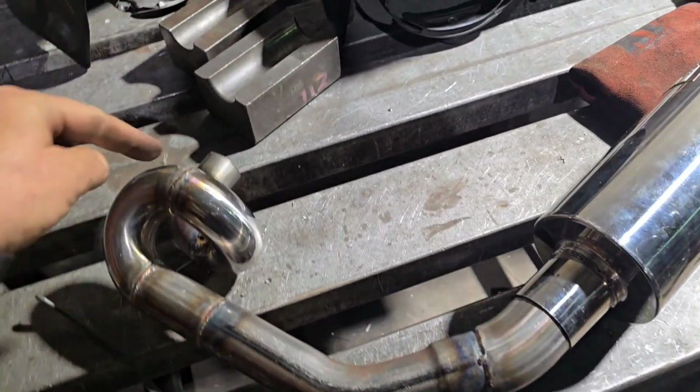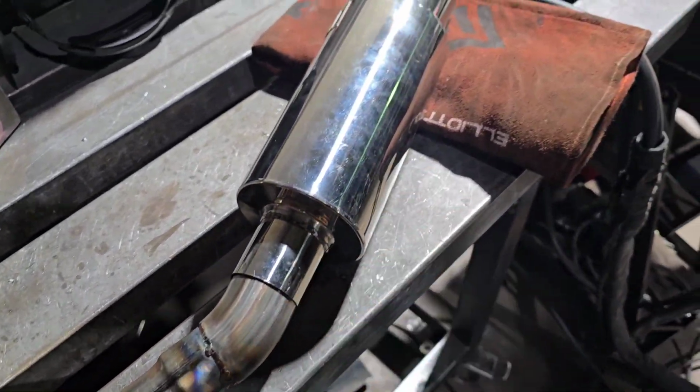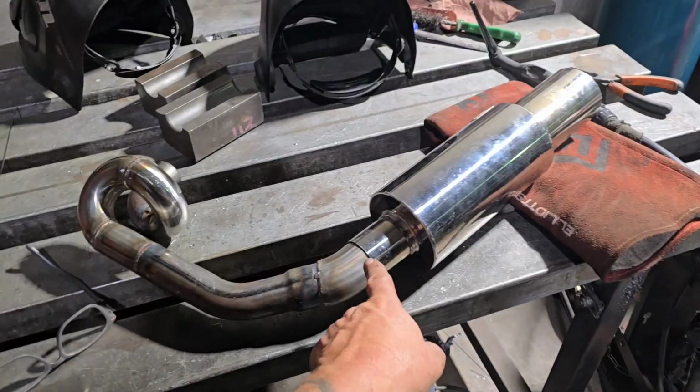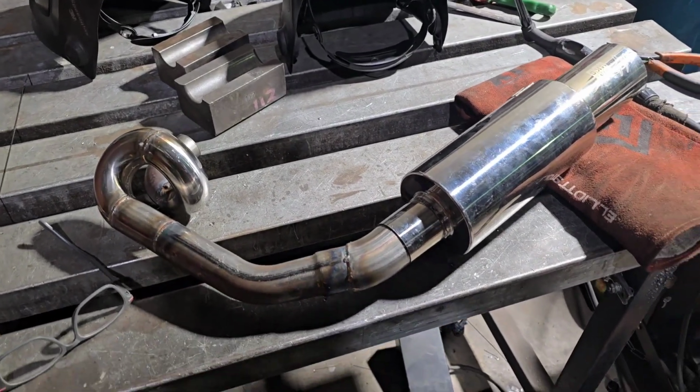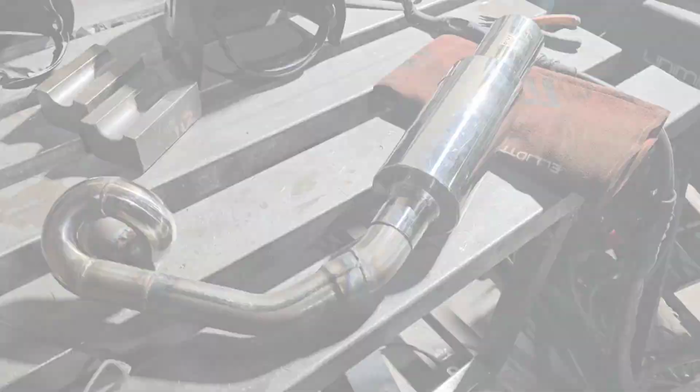This is what I've got. Comes out of the engine, does the loopy loop, comes around, and BAM! HKS cannon goodness. I just got to do this weld. I just went ahead and welded these couple of bits together. So let's get that. It's getting late, right? Let's weld that bit up.